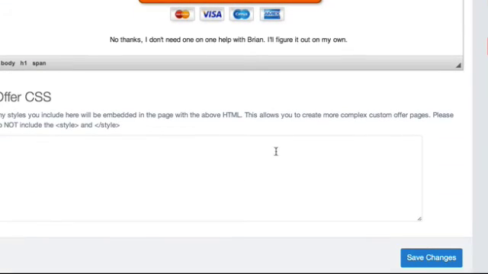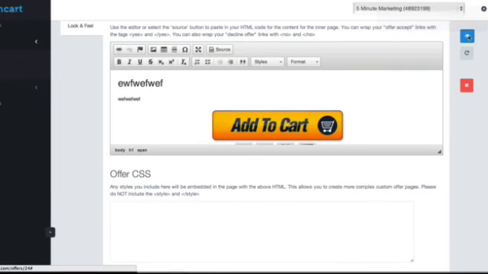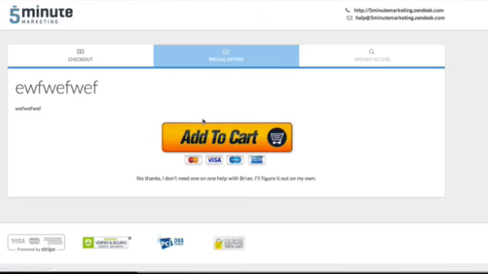So again, if you hit save changes, and then you go up and actually preview the upsell page, you can see that the upsell page is now live with an add to cart button and a no thanks link. So when someone actually comes through this upsell funnel, they'll see whatever's up above your add to cart button, whether it's a video or text or images, and they'll have a live add to cart button, which will automatically bill them for that card, and a live no thanks link down below that will just take them to the next step in the upsell process.